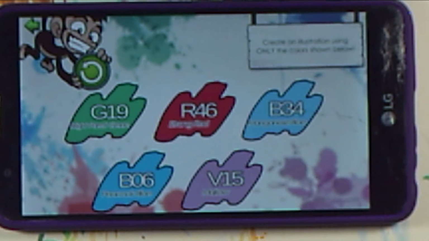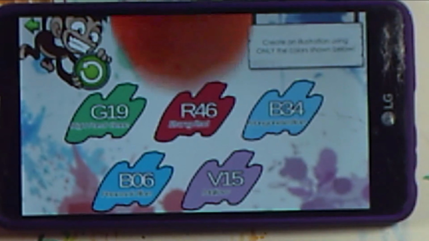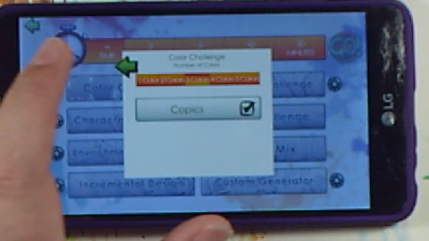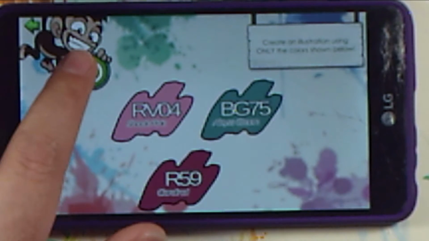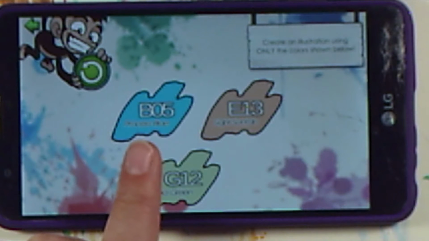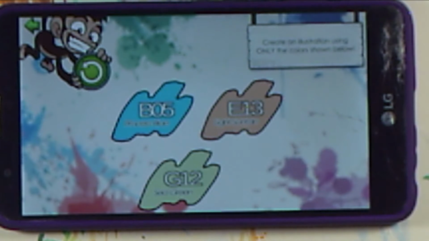So we still have 3 colors, so I'm going to go ahead and change it to 3 colors, and hopefully this is going to work, and I'm not going to have to still do something else. Okay. Yep, we've got one again. So RV04 is shock pink, BG75, abyss green, and we've got cardinal again, which I believe, yes, is already in there. So I'll just take the first one, B05, and that's process blue. Alright, so that's 20 colors.